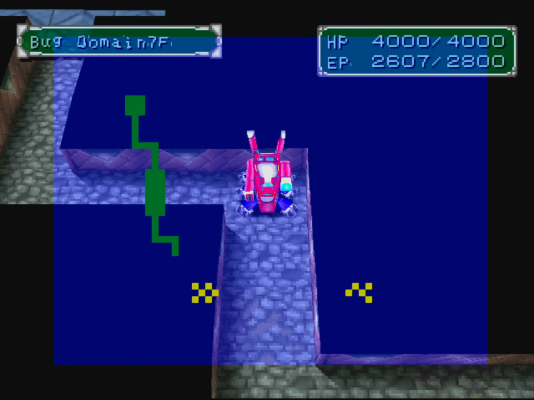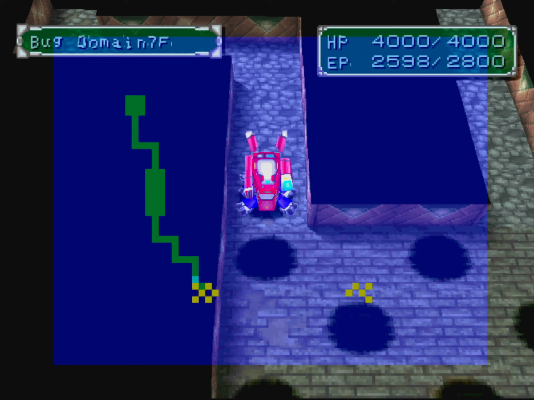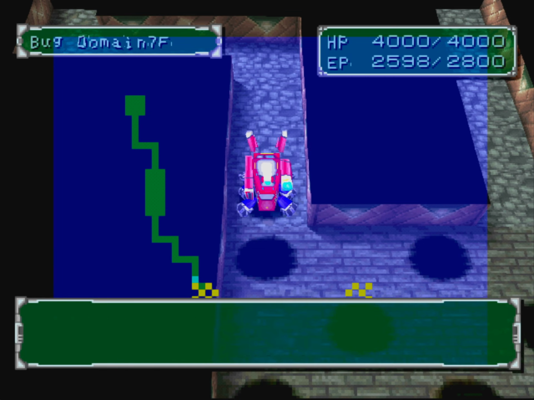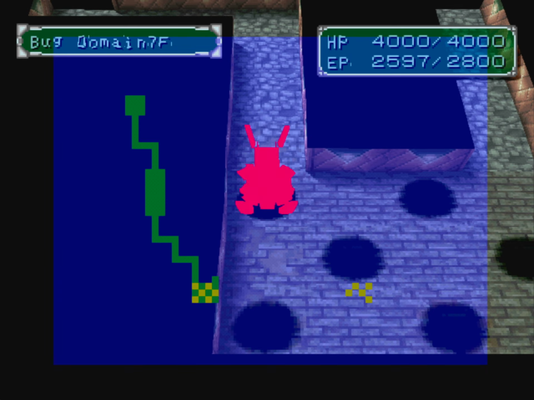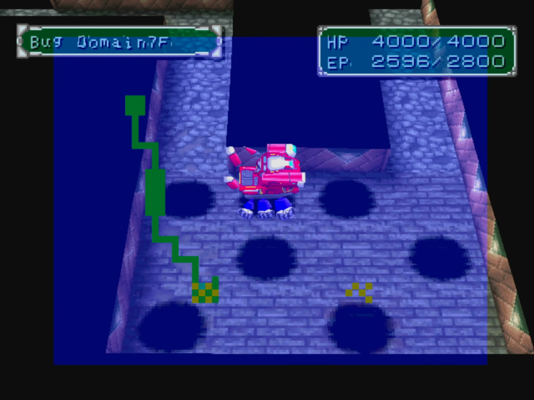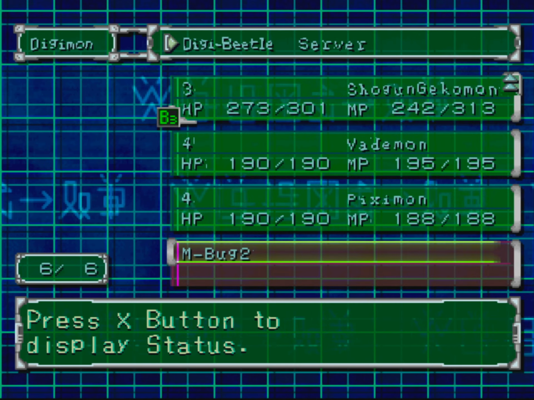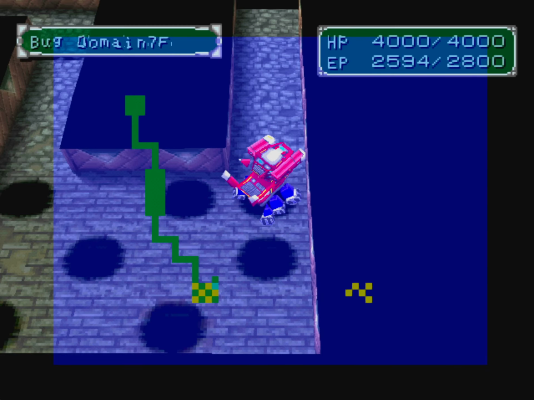I don't know what those blocks is, dude. It's scary. Oh man, what is this? And we can't continue unless we get rid of this. No bug. Oh no. Taking space and memory, so I just want to clarify. So I can't recruit anything anymore.